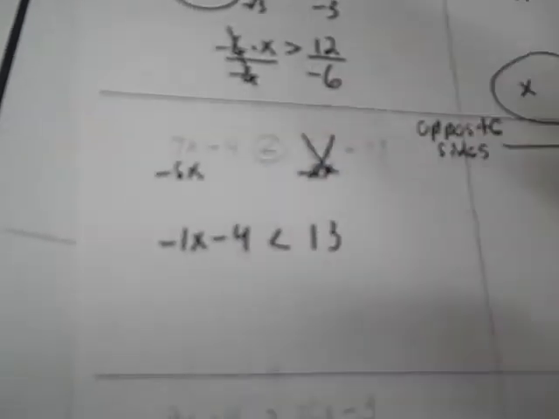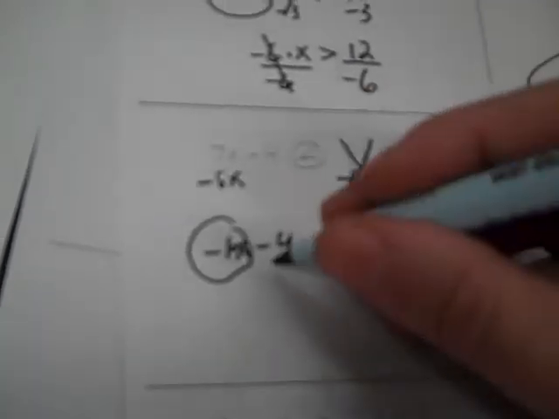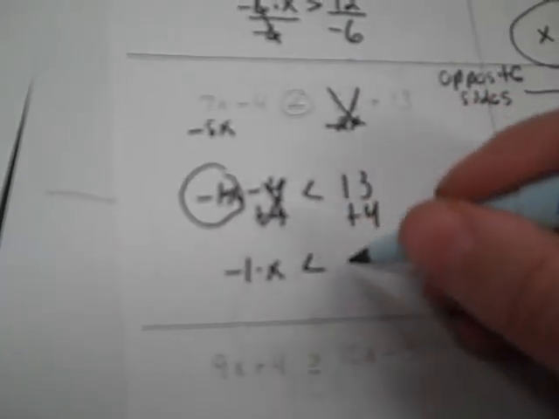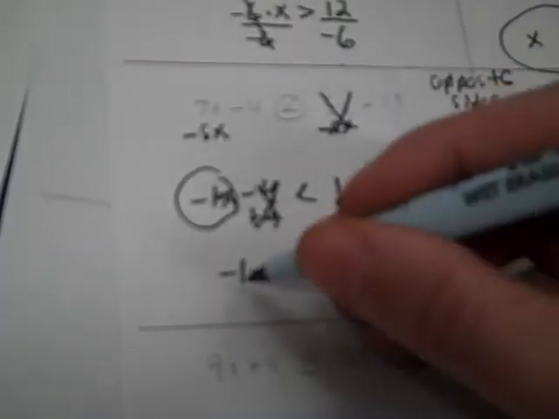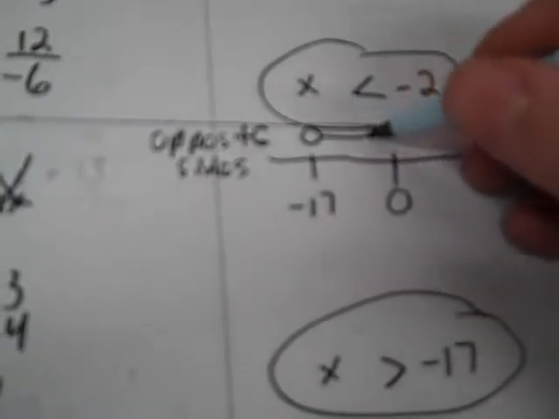Okay, now that this is the only x, we can dot it and circle it. And that sign can go the other way because it's negative. You have a negative 1 in there. So add 4, so negative 1 dot x, sign, and 17. Now I go divide. So I have x and negative 17. Okay, so my critical number is negative 17. It's no line there, so.